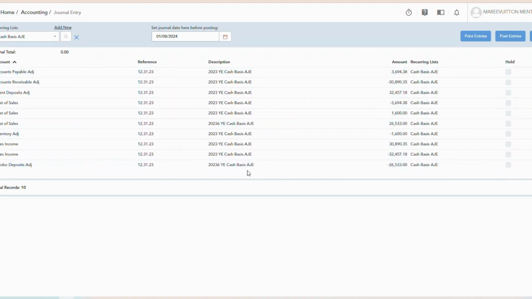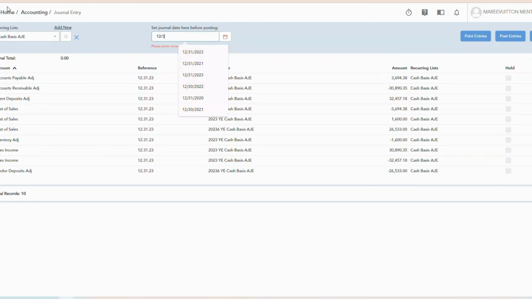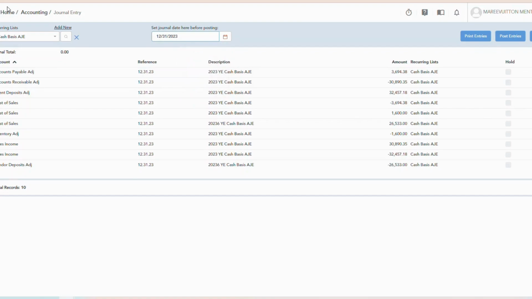There should be 10 entries. You can delete if you need to, or make them 0 if you're not using them, because some people like to have the template in full. It's totally a preference thing. Okay, and what I'm going to do is go ahead and backdate this to the 31st of January so I can post it. Okay, and then we are going to go ahead and pull the financials.